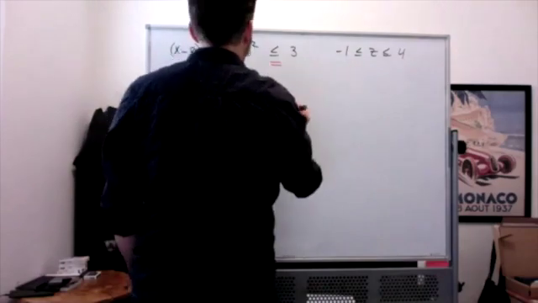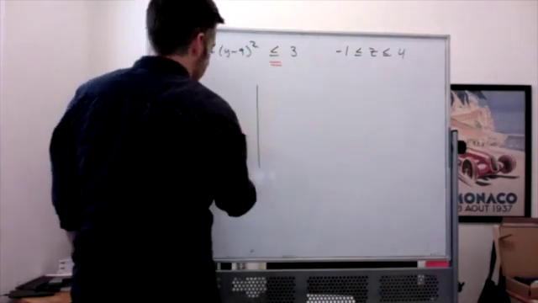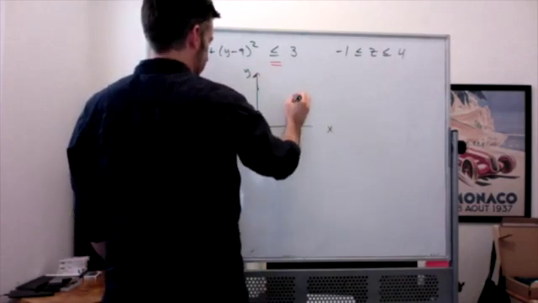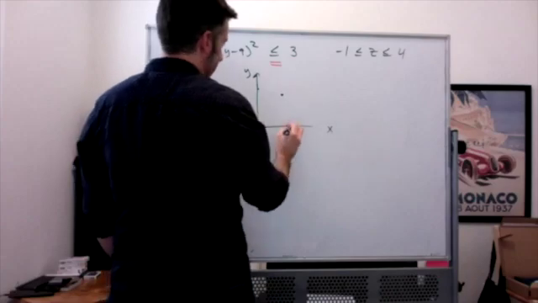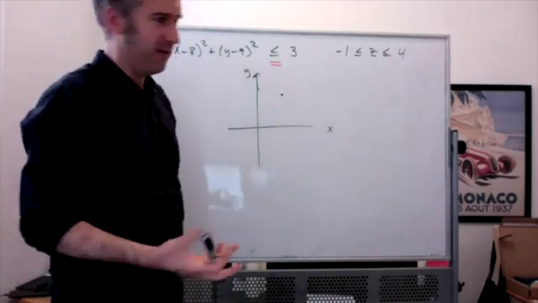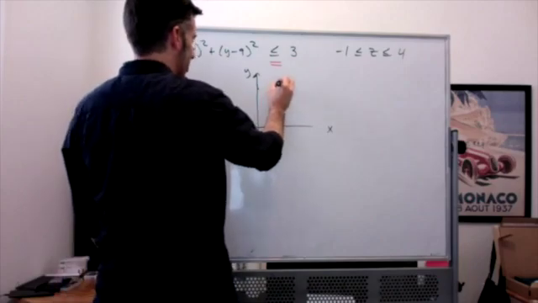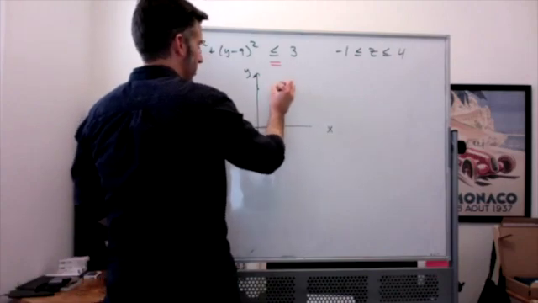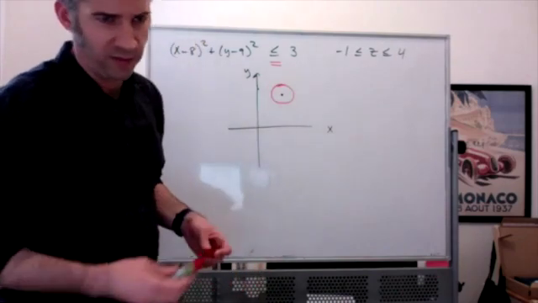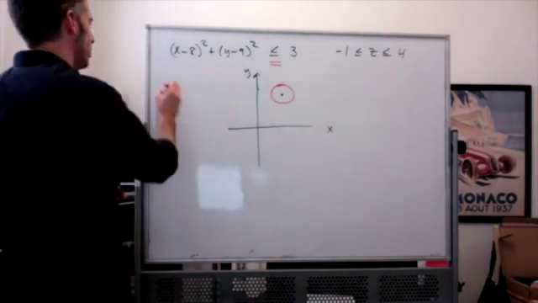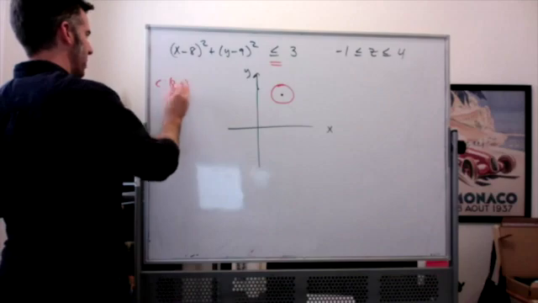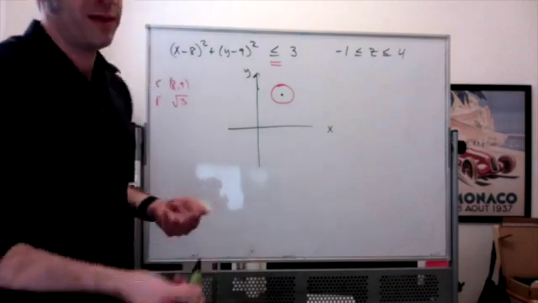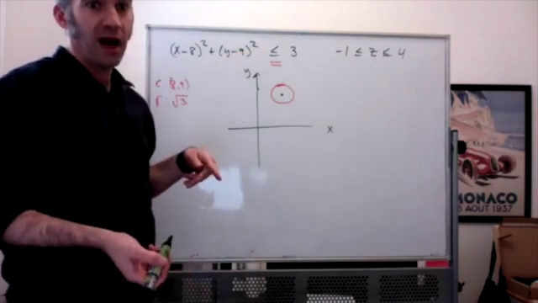So if I were to draw this, x, y, let's pretend 8, 9 is over here. Square root of 3 is about 1.7, so it's a pretty small radius. The equal sign is the red. I know it's not a perfect picture. There's my circle, center 8, 9, radius square root of 3. But if I want x minus 8 squared plus y minus 9 squared to be less than or equal to 3, I want to be inside the circle.